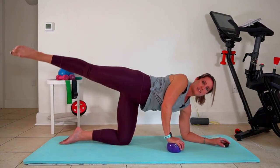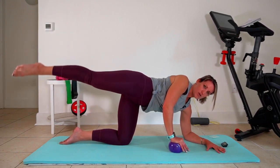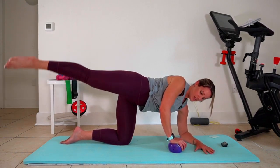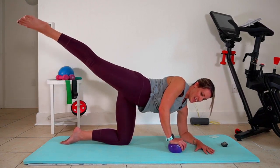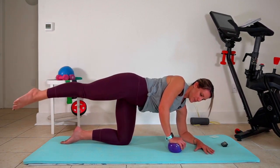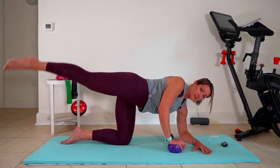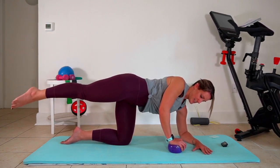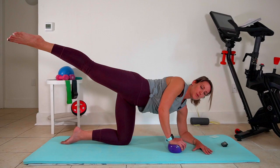We're gonna open up in the sideline on the floor, so we're still working that right side. We're gonna pull that toe away from the floor like there's an invisible cable. My left arm is still underneath my left shoulder. You're working your left side obliques just a little bit here, and we're starting to get a lot of heat in that right seat muscle. Make sure you're using your whole palm on your mini ball here to take pressure off your wrist. The hand on the ball is just adding some instability — it's really challenging your core while you're lighting up that booty.